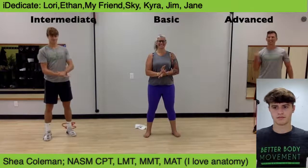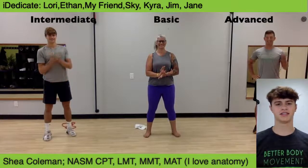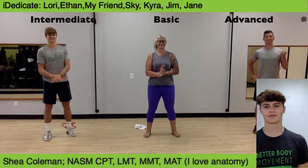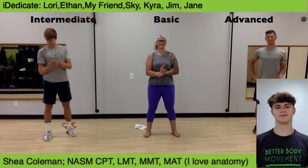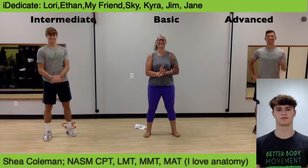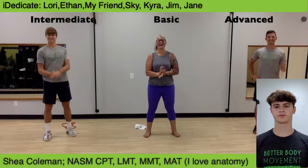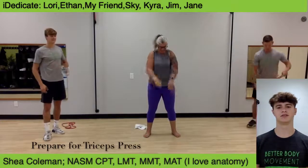That's halfway. Halfway there. Keep on pushing, ladies. Doing great. Three, two, one. Transition to triceps overhead press.